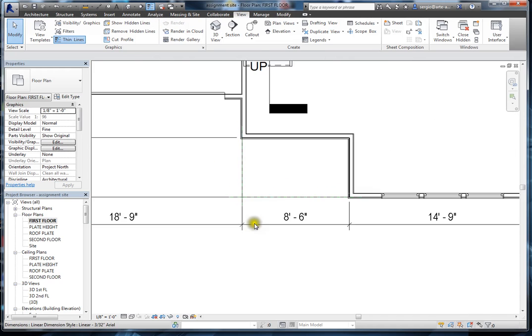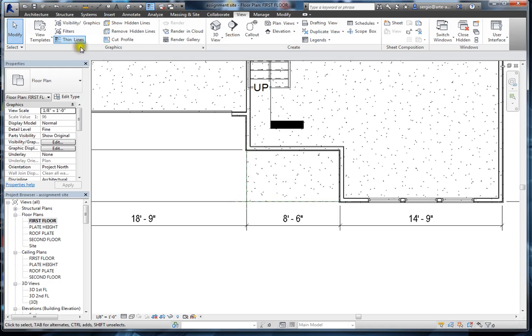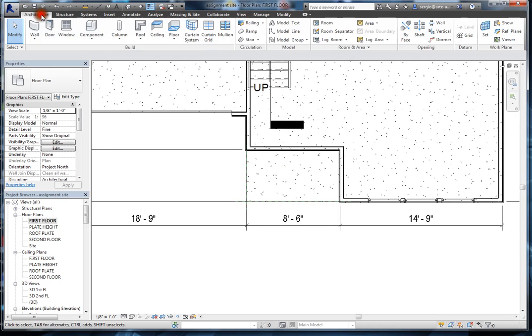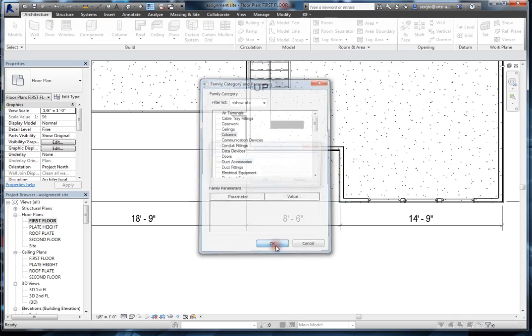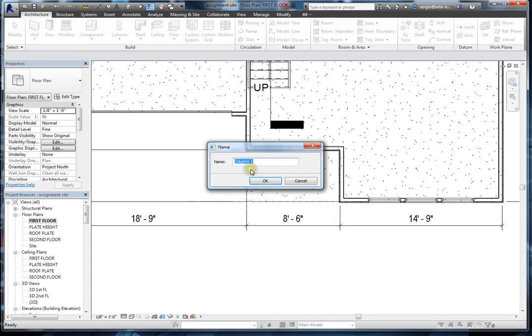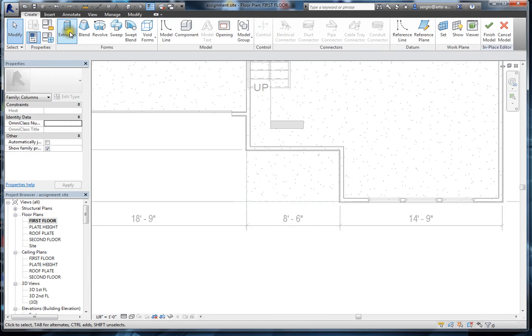Okay, so I'm going to create a component model in place. In this case, it's going to be a column category, and I'll call it Porch column 1. And I'm going to do an extrusion.